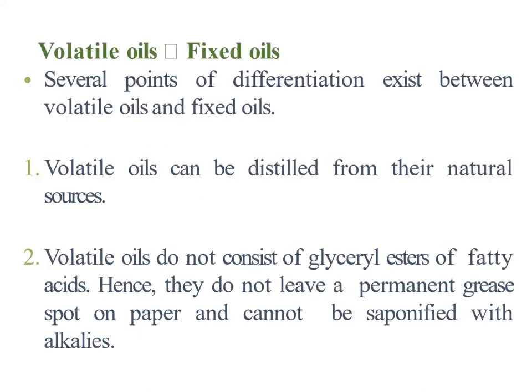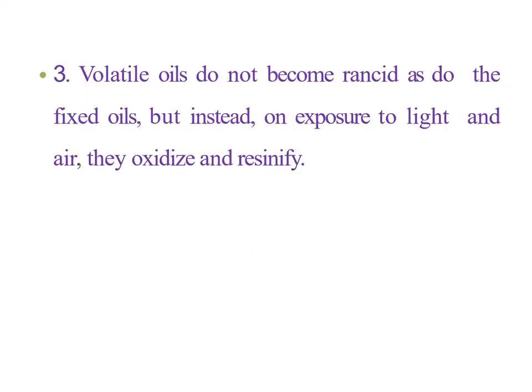Then volatile oil and fixed oil. Several points of differentiation exist between volatile oil and fixed oil. Volatile oils can be distilled from their natural sources. Volatile oils do not consist of glycerol esters of fatty acids. Hence, they do not leave a permanent grease spot on paper and cannot be saponified with alkalis. Volatile oils do not become rancid as do the fixed oils, but when exposed to light and air, they oxidize and resinify.